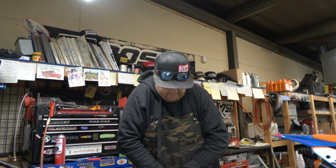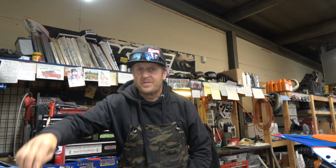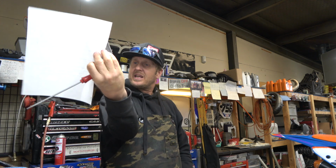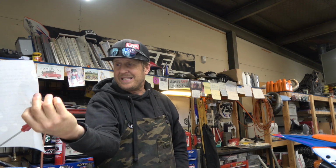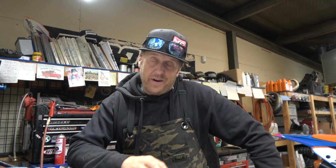All right guys, there we go. Push on it, make sure everything moves smooth. Set our clickers. My spec is 15 compression, 18 rebound. Well, there you go, guys. That's the inside and out of a 6500 kit from WP.